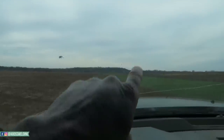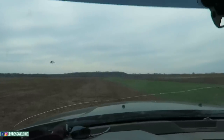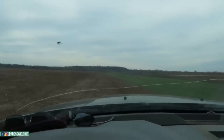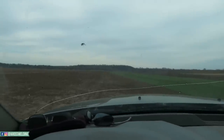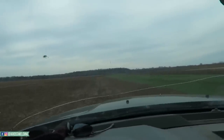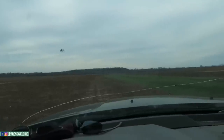I think there's something back here. That's where I'm headed first. That's what it's looking like. Oh, I'm getting closer. It might just be some yellow cows. Oh, maybe not. Might be a yellow implement. He didn't even tell me a color. I don't know what color it is.